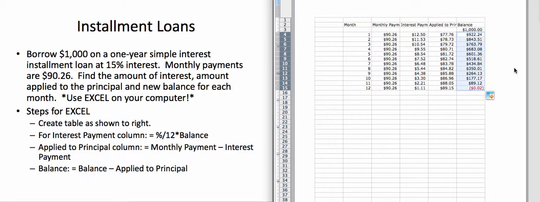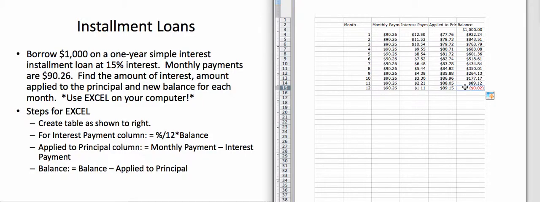You'll see at the end how these values go down each time, and by the end of the 12 months our principal ends up being a negative value because we ended up paying a little bit too much that last time, and that's okay. It means they owe you 2 cents.